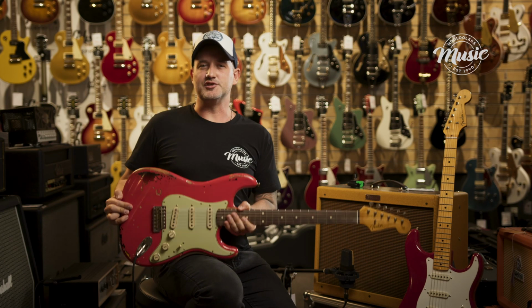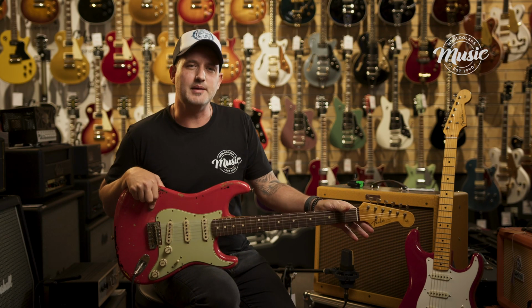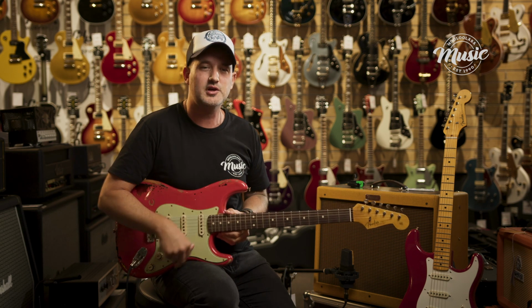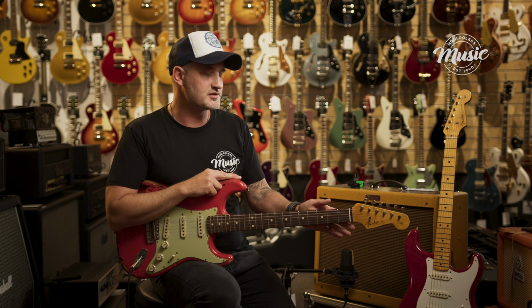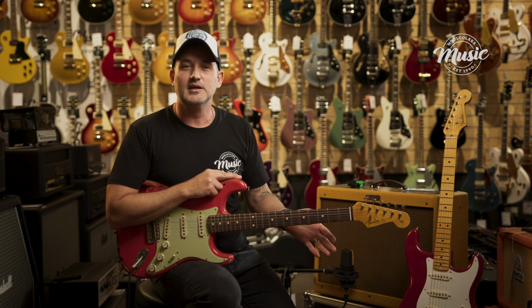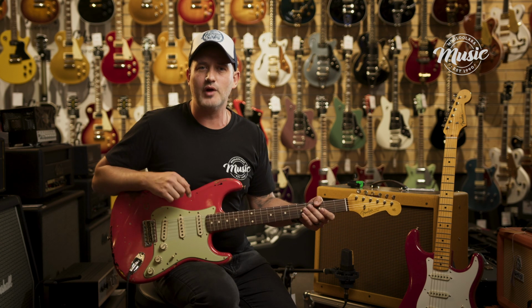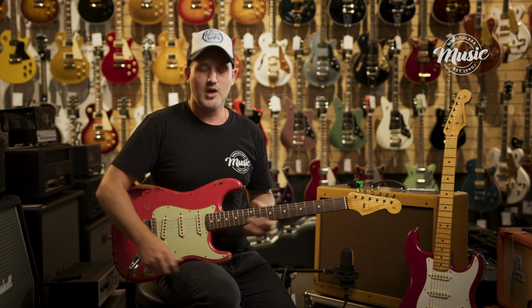So the body is a two-piece select alder body. We've got a maple neck with a round-laminated rosewood fingerboard. It's a nice dark piece of rosewood. The neck is based on Michael's 1963 Stratocaster. It's got a bit of a customized rounded C, early 60s C-shaped profile on the back. It's a 7.25 inch radius, so still a vintage radius on the fingerboard with 6105 frets.